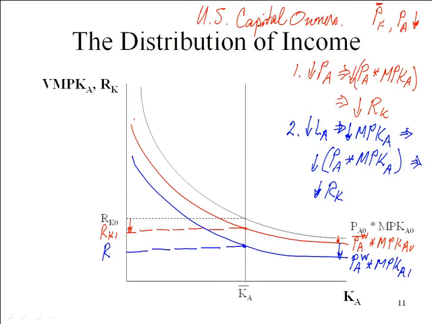So notice that the owners of capital, in this case, the owners of the factor of production that are specific to the industry that's contracting, the one in which we have a comparative disadvantage, it's a shrinking industry. We've got more competition coming from foreigners. So because our resources are stuck in that industry, we can't move them anywhere else, we really get screwed. That, by the way, is a technical economic expression. It's in the glossary of your book, so if you don't know what it means, look it up.